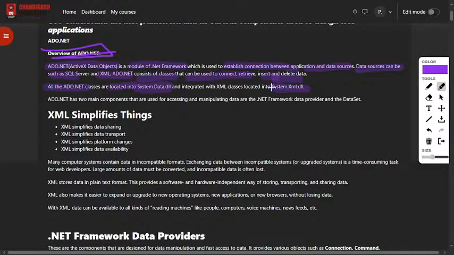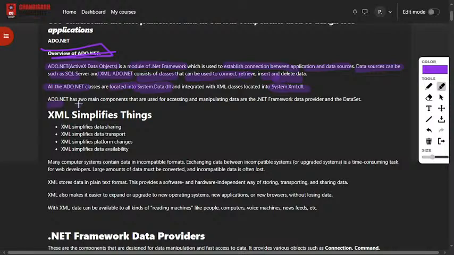If you want to connect to data as XML, use System.Xml.dll. And if you want to connect with MySQL Server or SQL Server, you are required to use System.Data.dll. What does DLL stand for? Dynamic Link Library.